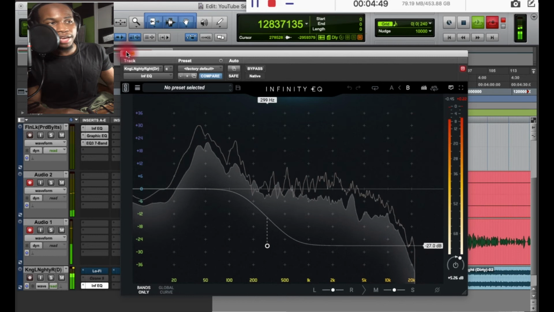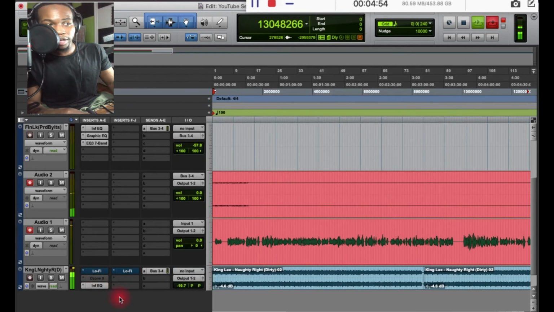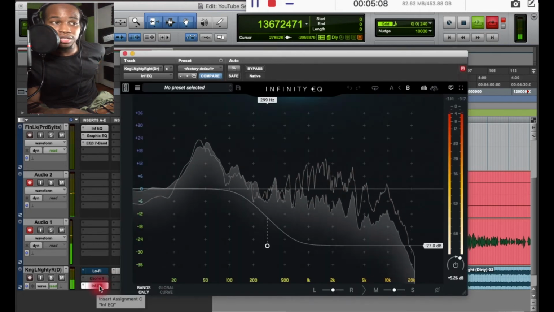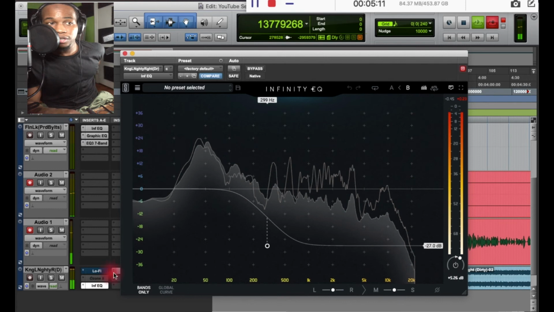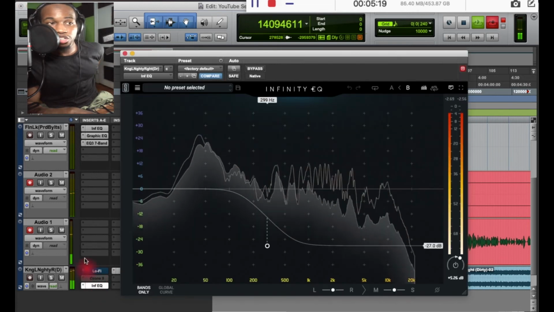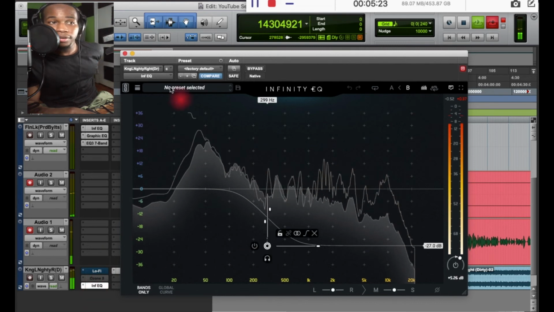So let's go ahead and bypass this one, and let's do the same thing with this one that's after our effects. So our effects go down. All right, 1, 2, 3. It's our fourth effect. So let's go ahead and bypass that, and let's drop the sample rate, right? So that this lo-fi filter is not gonna affect this infinity EQ right here, because it's after it. No matter what I drop this to, I could drop this all the way to 700 hertz, this infinity EQ is not being affected by that. But if I were to put that before, there's nothing I can do after that.